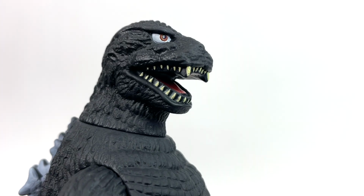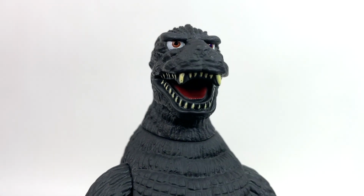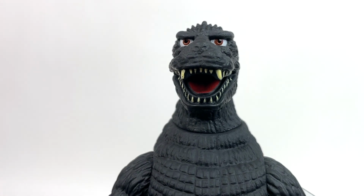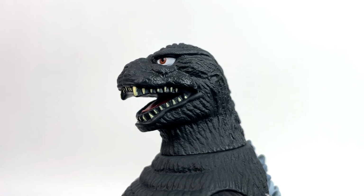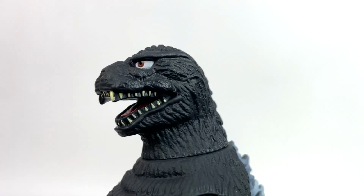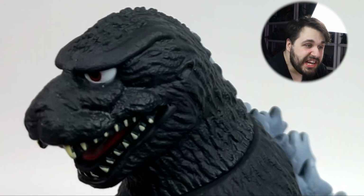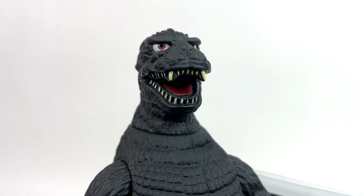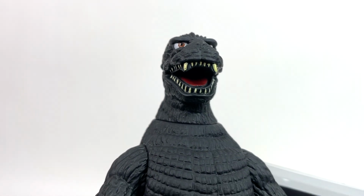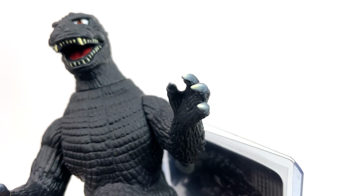Speaking of which, let's take a look at these teeth. These teeth are looking pretty clean, loving the distinction of those two frontal fangs over here. Very, very nice. Moving to the other side, most of the teeth are pretty much there, save for this one all the way at the end. It's kind of like half there. 'Cause he's halfway gone and he's on his way. And of course, we are going to have a very wide and very plump looking tongue on the inside of Godzilla's mouth.